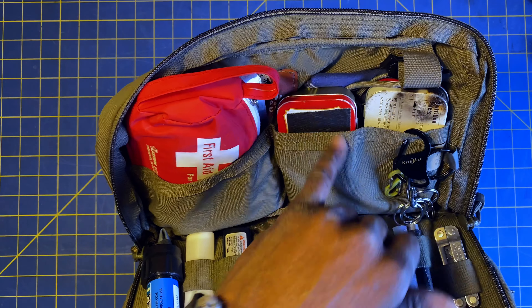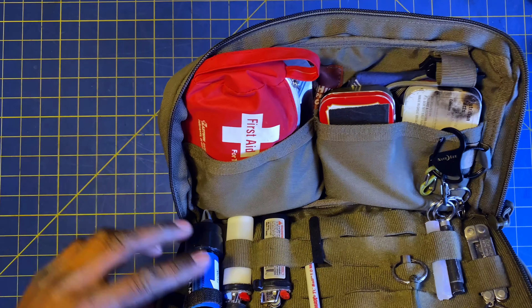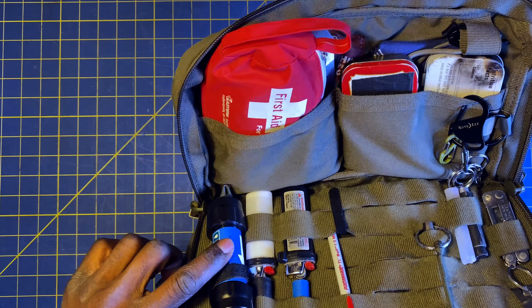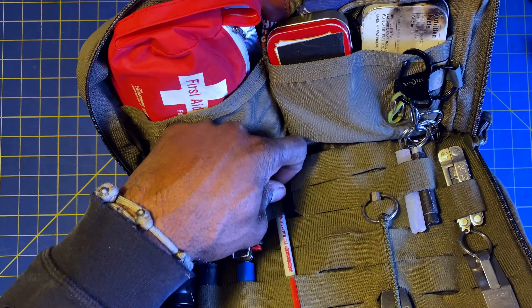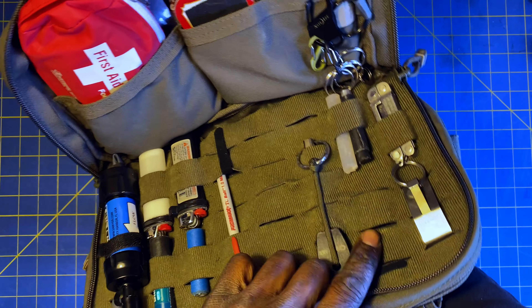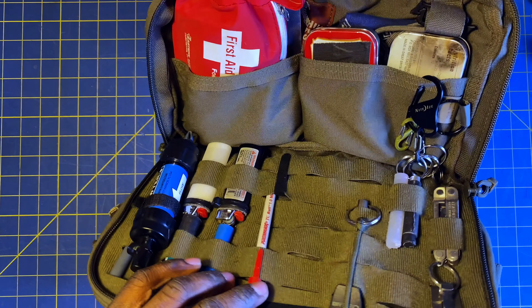These are a survival kit and a fishing kit, and then I can fit a first aid kit — simple stuff like burn cream, Neosporin, and band-aids for if you get a scrape. On the back of this I've got a Sawyer Mini filter or straw so that you can filter water, and it fits pretty well inside because there's just a lot of different space. There's a whole entire panel of laser-cut MOLLE with a velcro texture so you can put velcro straps on things that may be falling out. It's really simple but gives you a lot of versatility to set it up how you want.